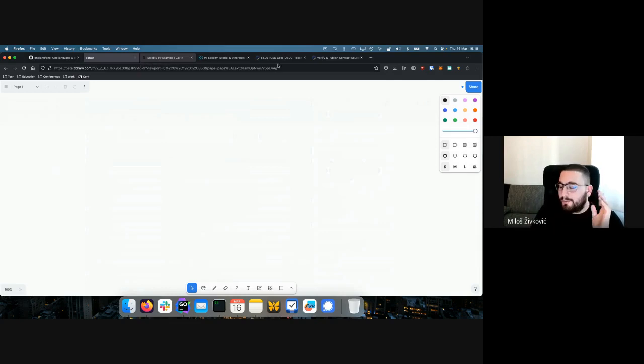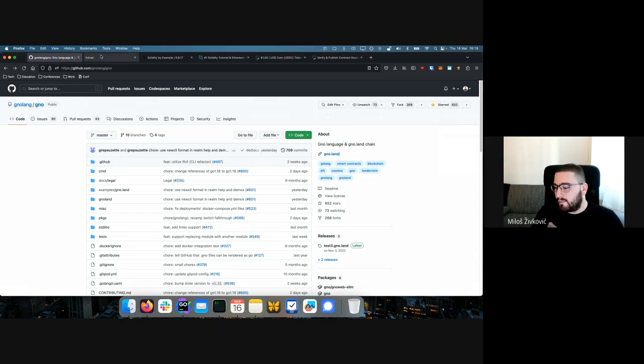So the whole point of this workshop is to build a forum instance on the Gno blockchain. We're going to see how you can write Gno contracts, how you can test Gno contracts, how you can run Gno contracts. We're going to see how you can actually interact with them, call their methods, deploy them, change some things. And I'm going to take you from 0 to finish on this, so you can see the whole workflow and how we use the tools that we have at our disposal to develop new blockchain applications, right?